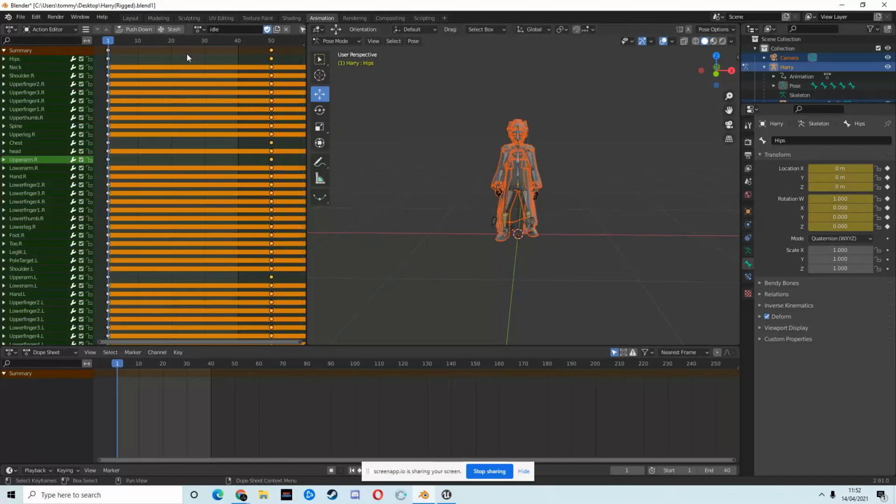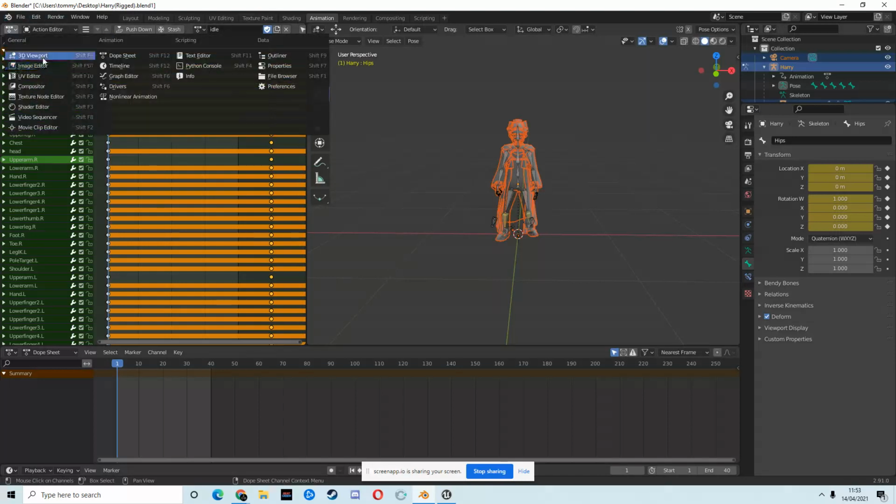Now, if you don't know how to create more animations, because we're going to create more in a bit, you just click on this little add action button here, and that will add you a new animation. Most of your animations are going to want to start at the idle. That's why we've done the idle first.